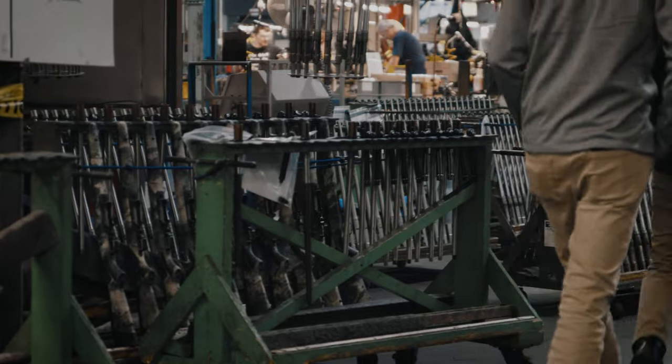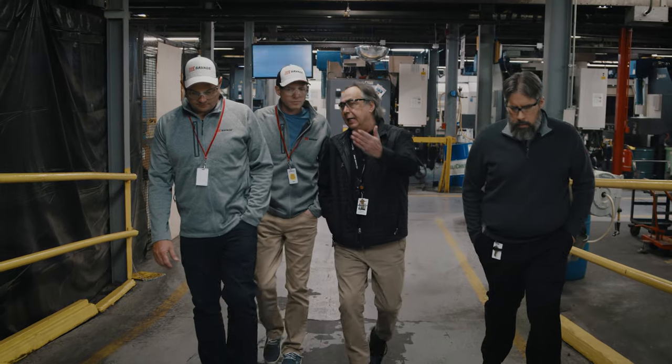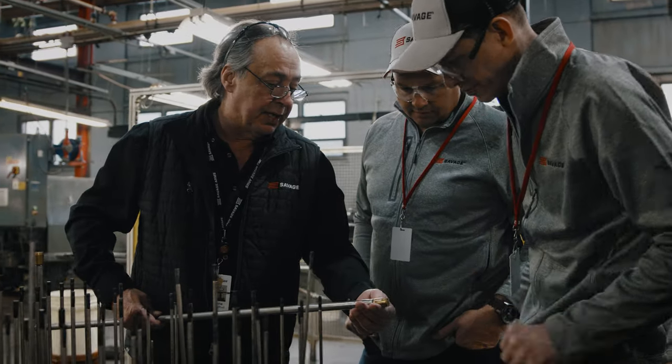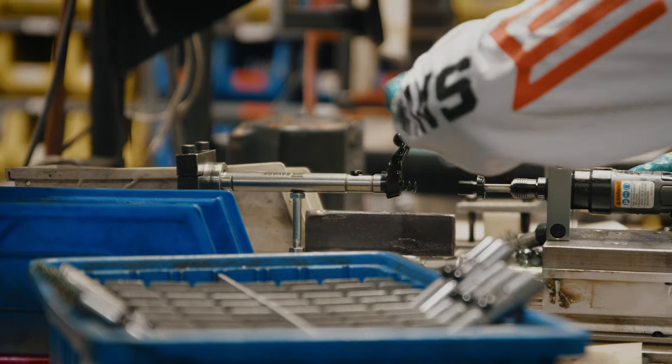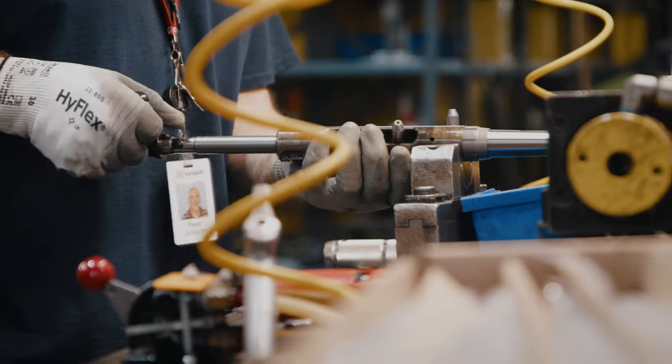Take us through what we're going to look at doing today. You're going to go out, you'll take a factory tour, you'll see behind the scenes how we build things, how we cut metal, how we put things together, and then later you're going to actually build rifles start to finish, install triggers, and then head upstairs to shoot it and make sure it's on before you go to the range tomorrow.